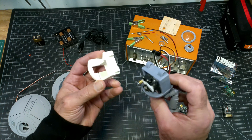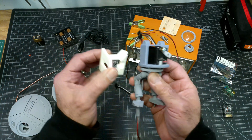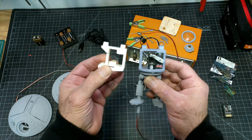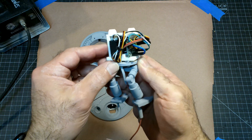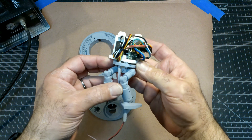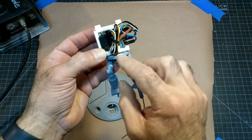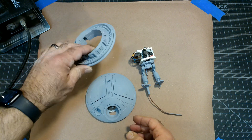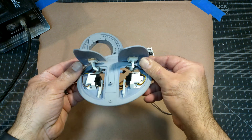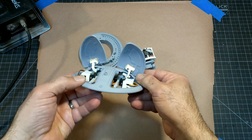Now we have the Maestro reattached. It's attached to the eighth iteration of the servo core, and it fits there really nicely. There's plenty of room now inside the body of the droid. The power wire is now run up the leg and into the Maestro. Here is the lower section of the saucer — this part has not changed. The upper saucer, however, got a bit of an update. I created a small part to hold each servo, which allowed me to attach them with screws. In addition, I used screws to attach the hinges to the wing and to the saucer.